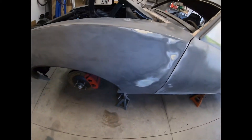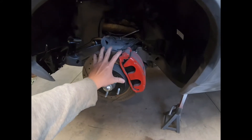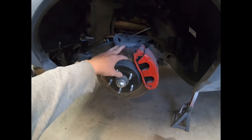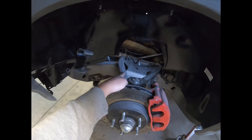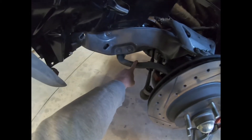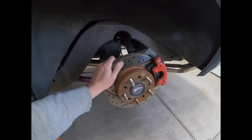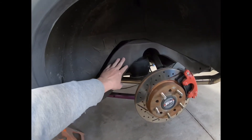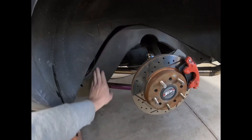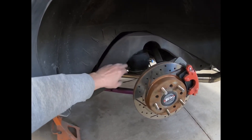Some of the modifications I've done aside from body: I've done a C5 Corvette brake upgrade, tubular control arms in the front, a larger sway bar, disc conversion in the back, and tubular control arms again in the rear. The whole chassis has been painted and shaved down. A lot of the factory holes have been filled in — I welded them in and smoothed them out.